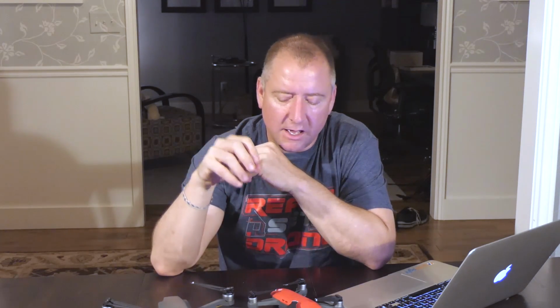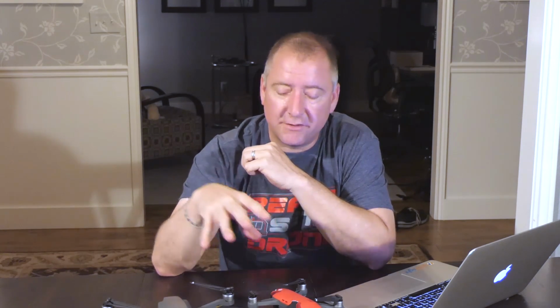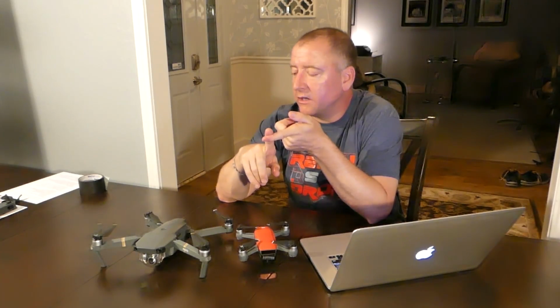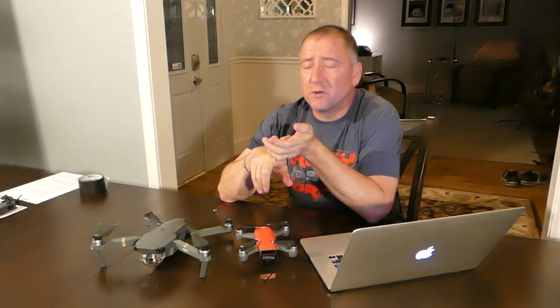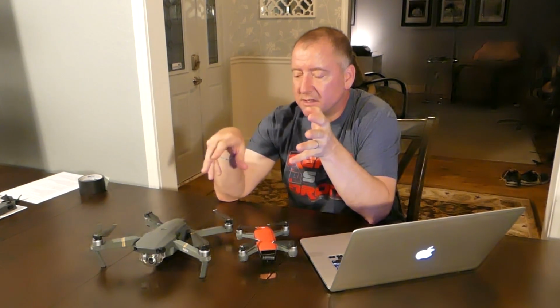I really enjoy both of these quads. They're a ton of fun to fly. I've been flying the Spark a lot, been doing a lot of videos about it, etc. But I am taking a trip in about 2 weeks to Norway, and I'm taking the Mavic. I'm not taking the Spark, I'm taking the Mavic. Why am I taking the Mavic? Better quality video, higher frame rates, and honestly longer flight times. I want to be able to get this guy in the air, position myself, and fly for closer to 16, 18 minutes and not have to land after 11 or 12 like I would with the Spark.